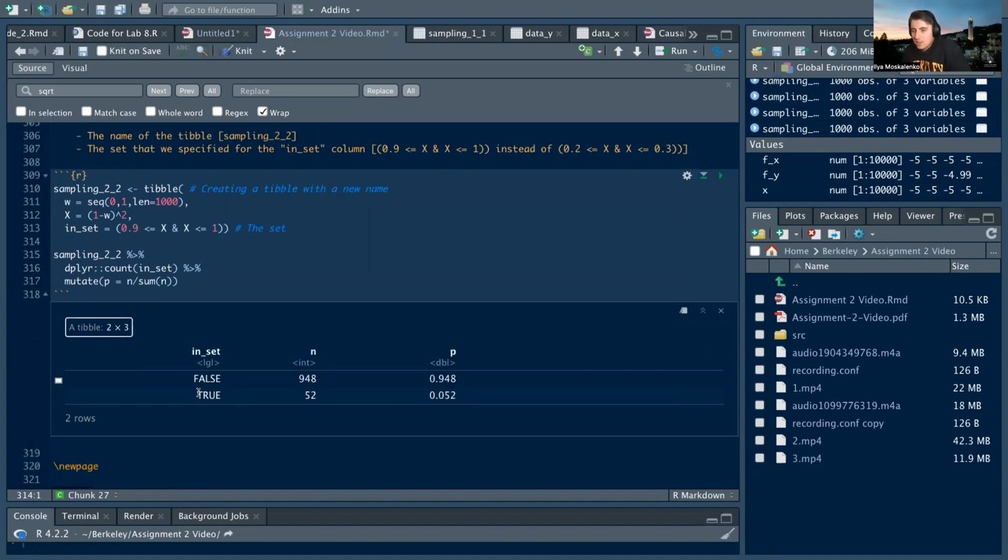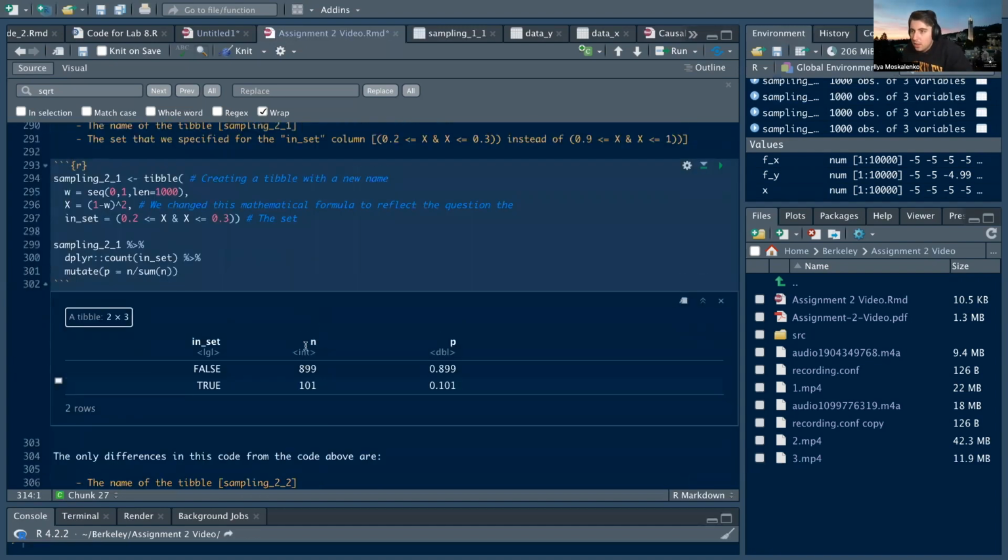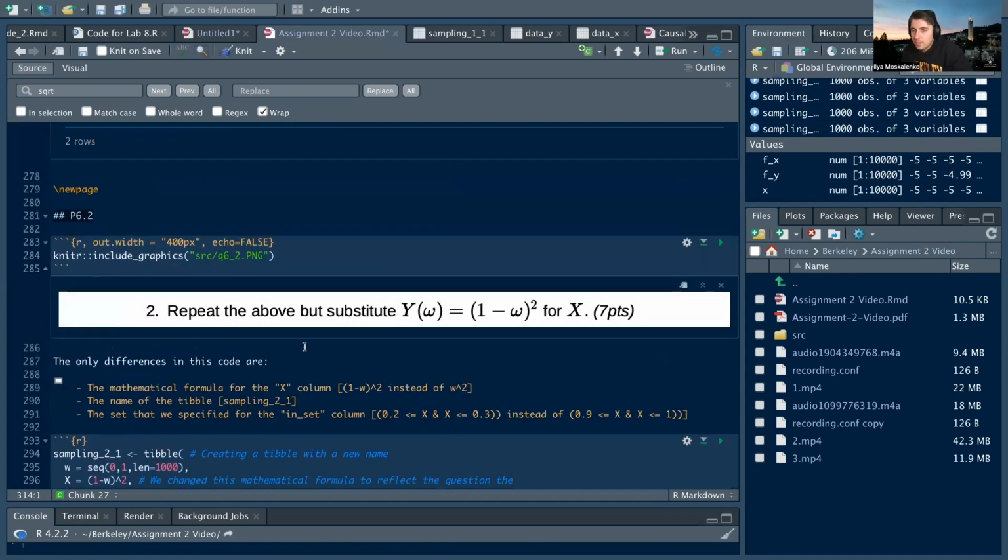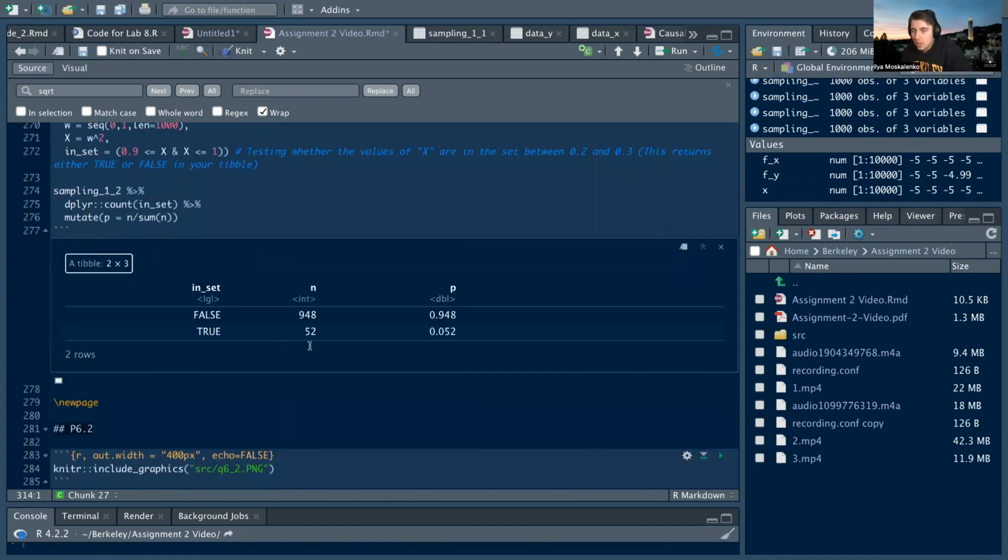So that gave us the same probability as we actually got for this question.